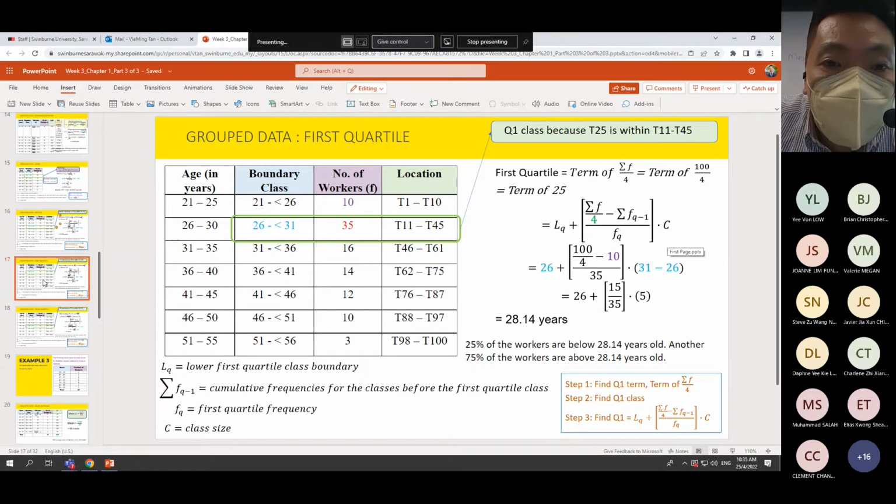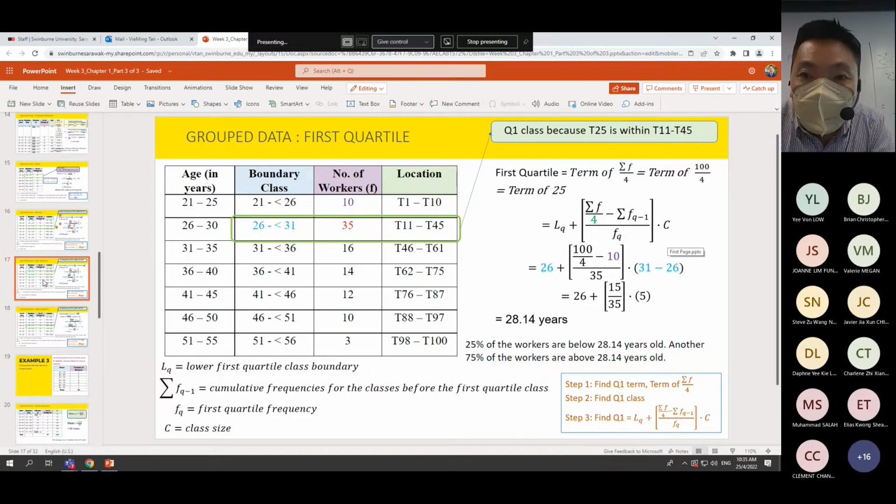If this is the Q1 class, then the Q1 value is between 26 and 31. That is the Q1 value. Now the problem is we need to identify the exact Q1 value, right? So what is the formula? We need to modify the formula from the median value formula. What do we need to change? We need to change this to 4 instead of 2. Just now we used 2 for the median. For the first quarter, we have to change this to 4. And then N we change to Q, Q1. So we need to use this formula to calculate the exact value of Q1.